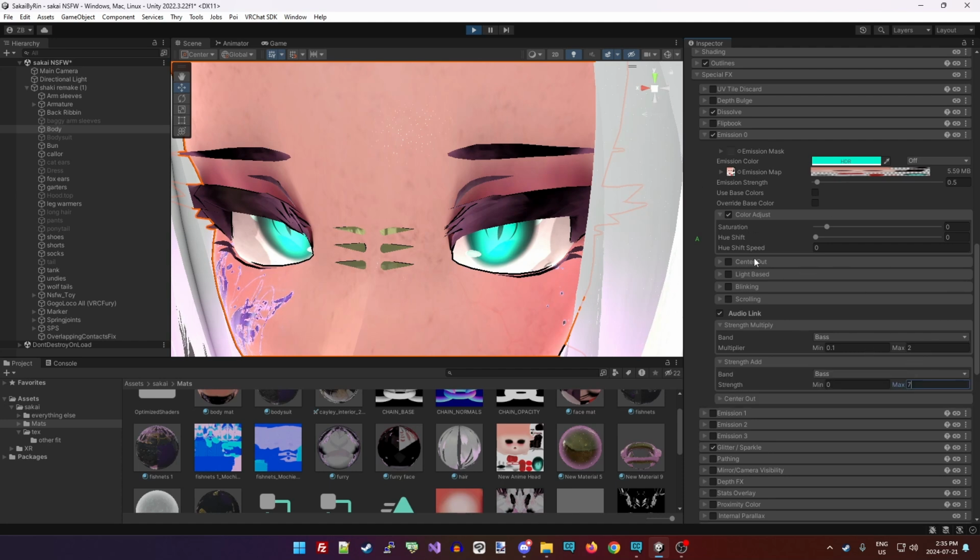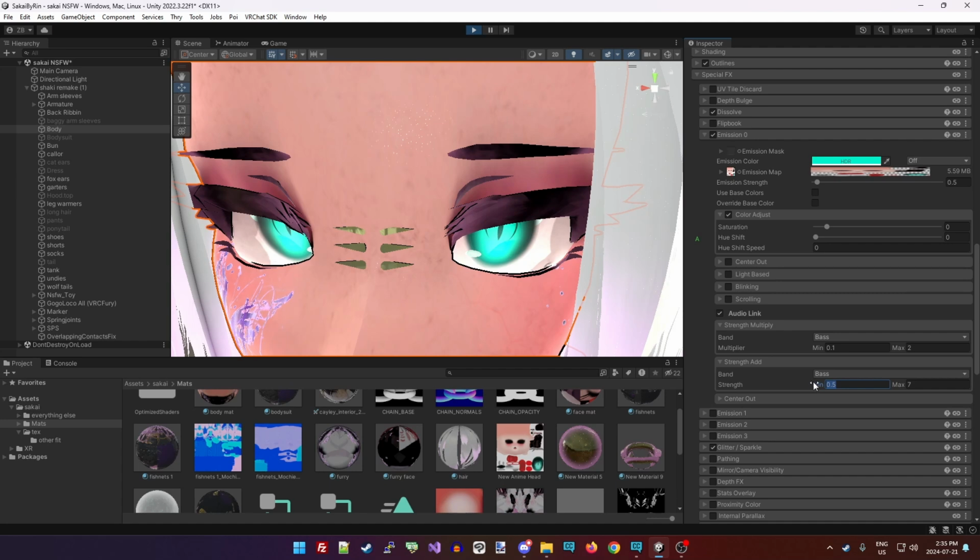So what this will do is when there's higher bass, the eyes will be brighter, and we could put the minimum to 0.5, so we're sure that there's going to be always light, because basically when you're in a normal world you will have 0.5 emissions, and if you're in a Audiolink world it will respect this number.